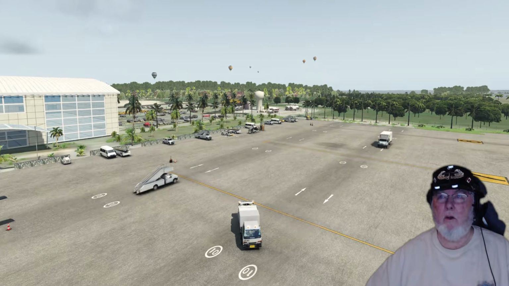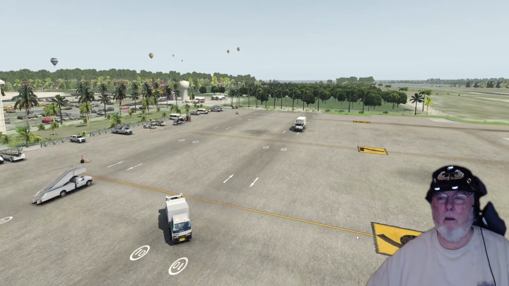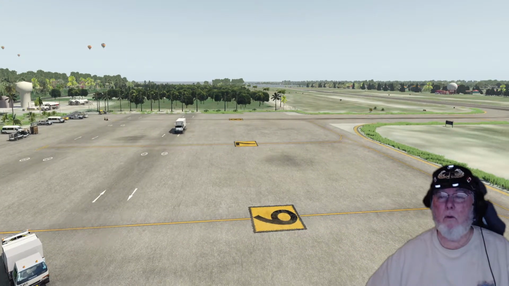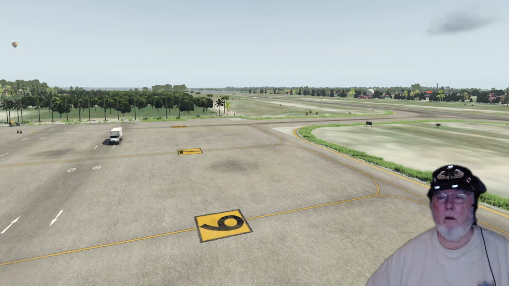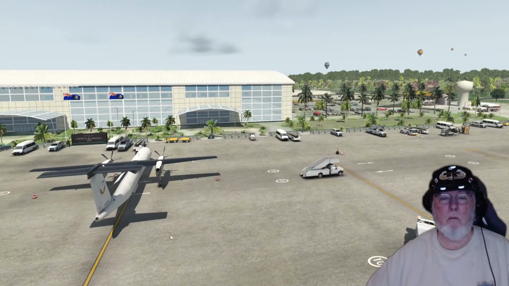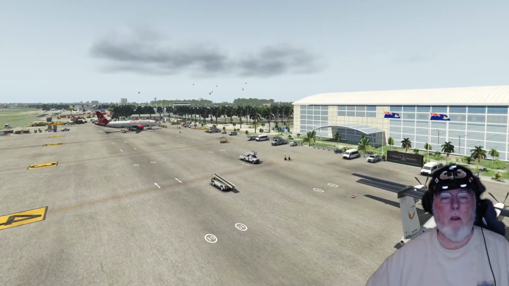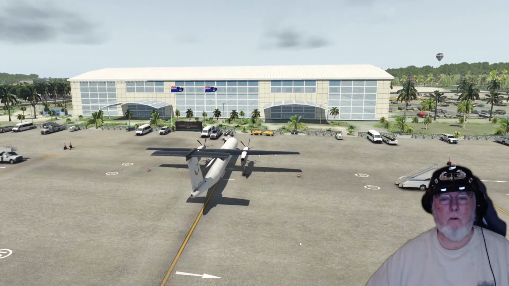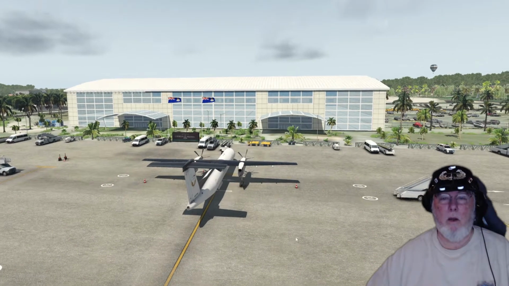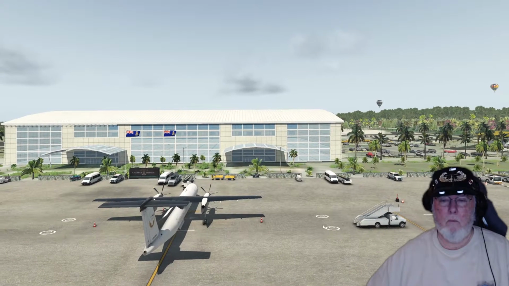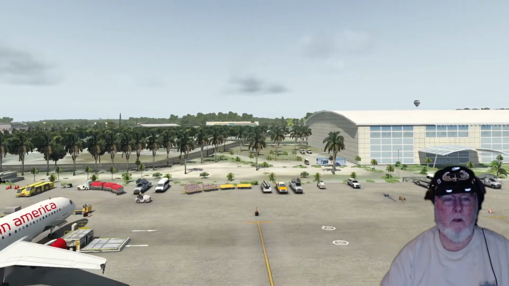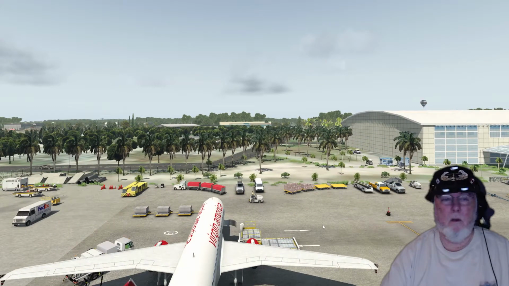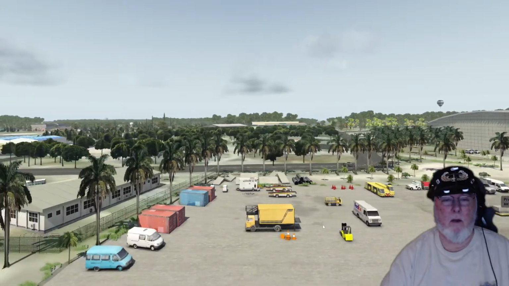And then what I'm going to do is we're going to compare it to the add-on. Like I said, this is an add-on version for X-Plane 11, and it's just beautiful. Let's go ahead and we can go down this way. And you just look at the surroundings at this particular island.